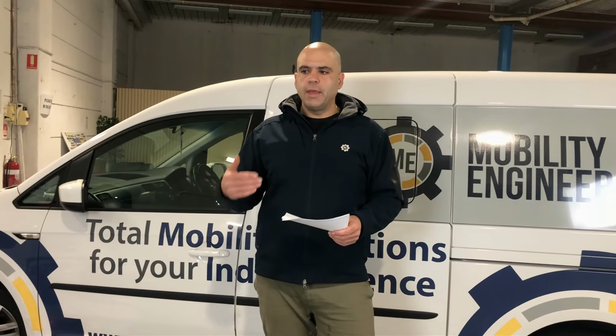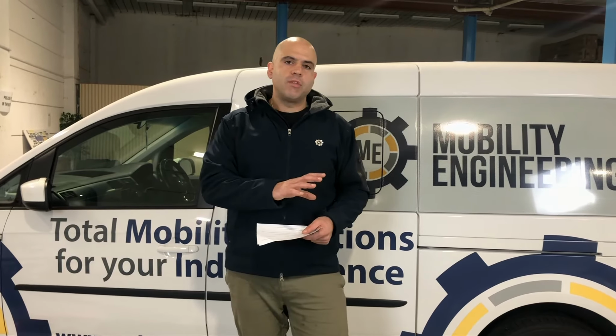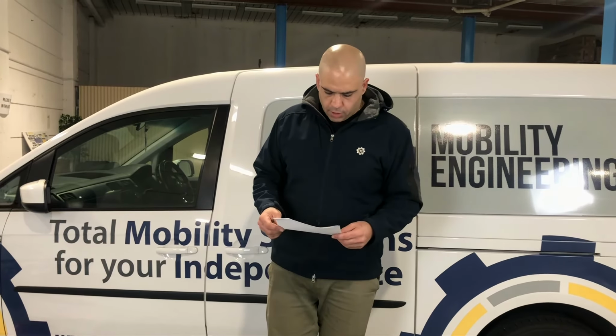First and foremost, yes, if the stroller is approved for transport. So you need to check with the manufacturer of the stroller that it is a transport approved device, that it's met crash test safety requirements. A little bit of a hint on that would be if you've got transit tie-down points. If it doesn't have transit tie-down points, it still could be crash tested. It still may be approved, you just might need to go buy the transit tie-down points and bolt them on as an option. So that's basically the first and foremost.